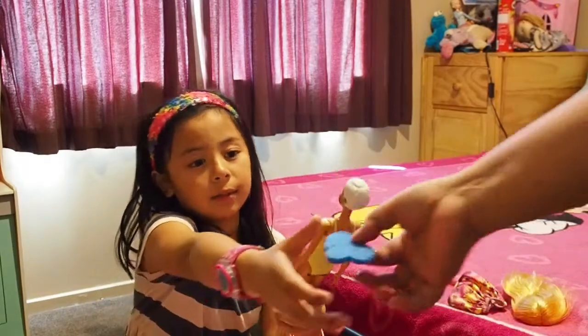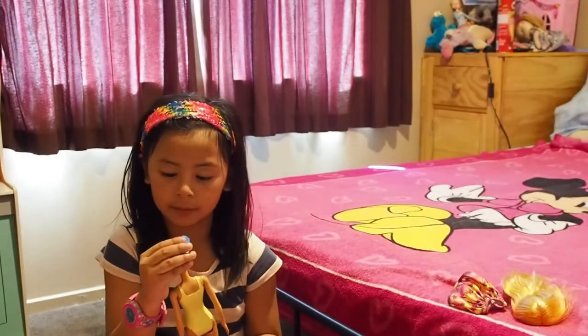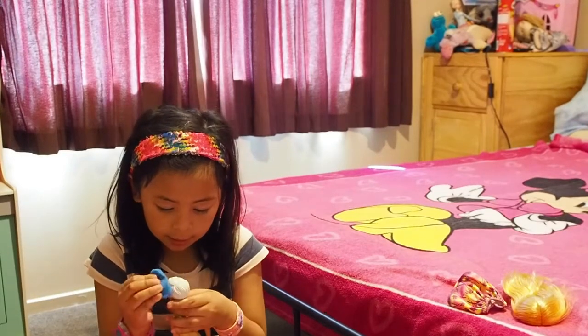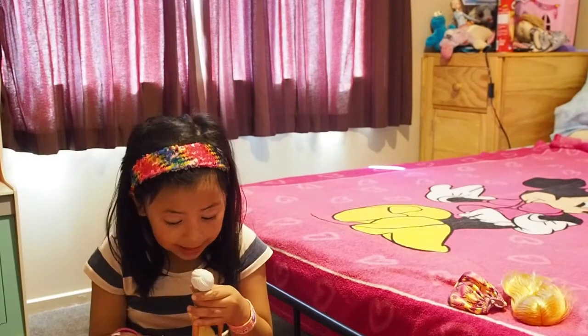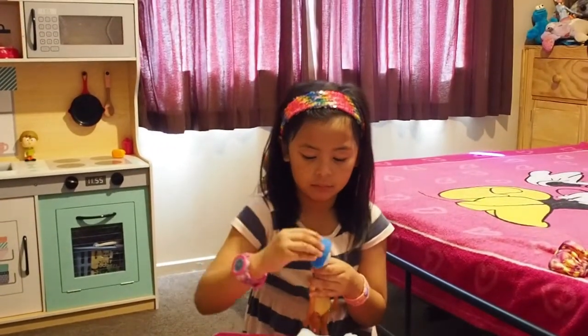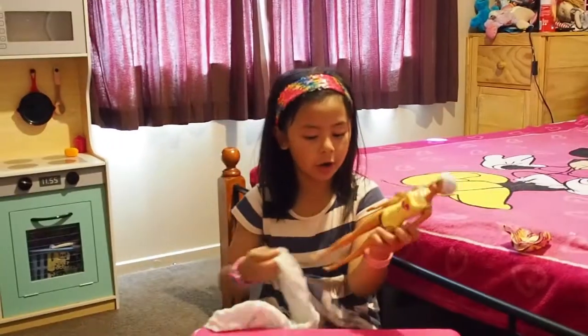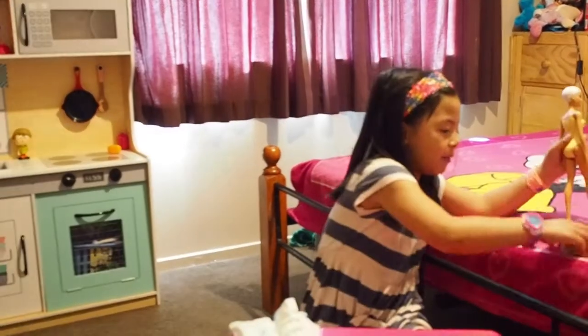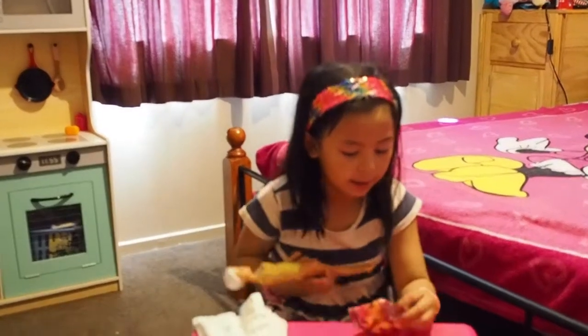And just try her off. We need ice for it. I'll try it. Remove the mold off because she's all wet. And now we put her skirt on.